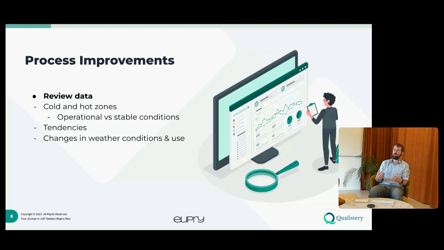We much more prefer to call it cold and hot zones. Because in a lot of the cases that we see, it's not a single sensor that's either the hot spot or the cold spot. It can be by single measurement, but it makes good sense to review the data in order to visualize in which areas we see higher temperatures or lower temperatures, and then again using that for optimizing your process.